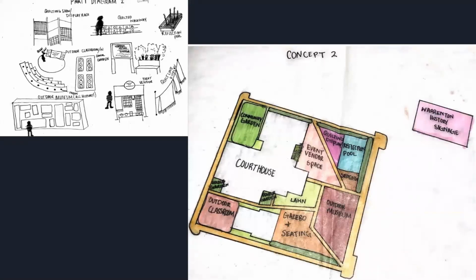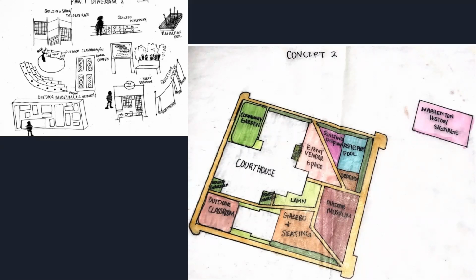And in my second parti design, this is where I wanted to make it more towards a historical feel. Since it is a courthouse, there is a chance that not a lot of people know the history, hence there's a lot of racial tension in the community. So I thought the best way to do that is to incorporate where the history is displayed. It's out in the open, and you don't have to guess what the history is.